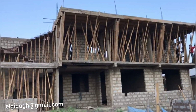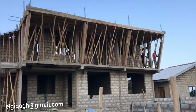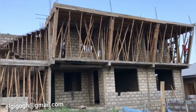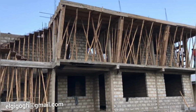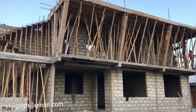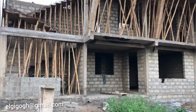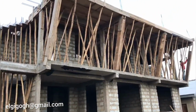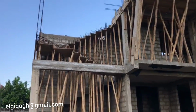This is how the house looks now. Is it going to be beauty or a beast? We will see at the end when the bamboos and everything is out. So this is it. It's not been easy. It will never get easy. So the time is now. If you'll be postponing and waiting to build your house, this is the situation. It is not coming down really back to normal.